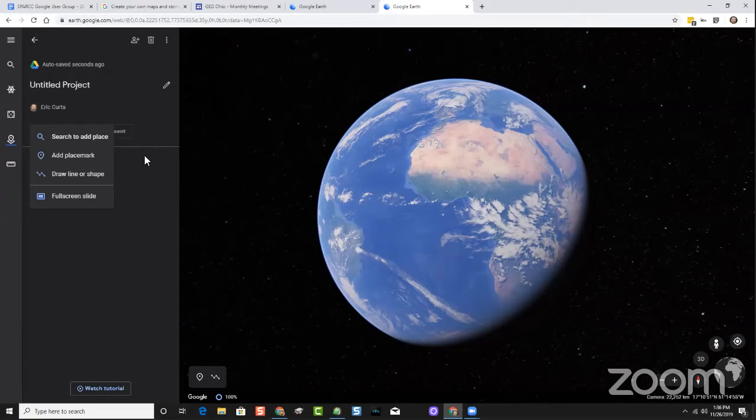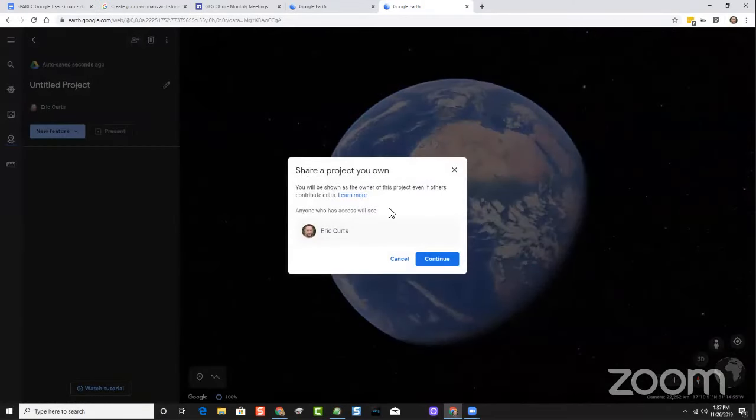So what are the benefits? Why would we switch from Tour Builder over to this? Well, again, it is all in one. You're in Google Earth while you're doing this, so you don't have to export it later. But some of the other things that are nice is that it is collaborative. If you look here at the top, you'll see there's a button that says Share Project.